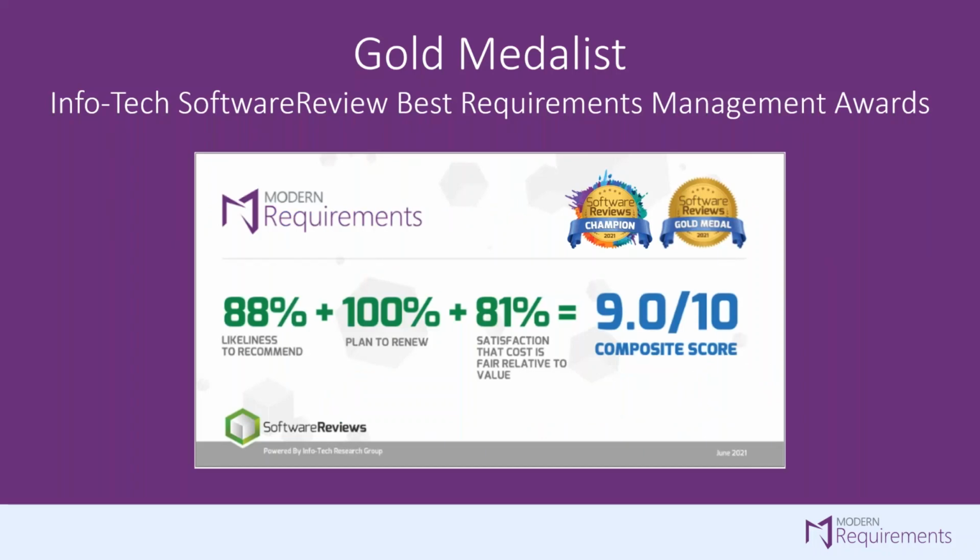Software Review is a division of Infotech Research Group, which is a third-party independent IT research and advisory firm. They conducted an in-depth study on requirements management tools in the market. As a result, we are super proud to receive the gold medal as well as the champion badge, earning us a top spot in the Best Requirements Management Awards. Our composite score is 9 out of 10, which measures our clients' rating of our capabilities, product feature, likeliness to recommend, likelihood of renewal, fair cost, and value driven.